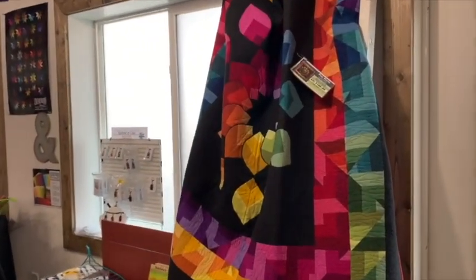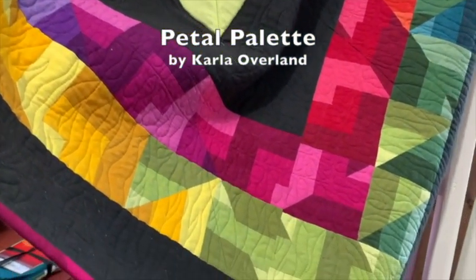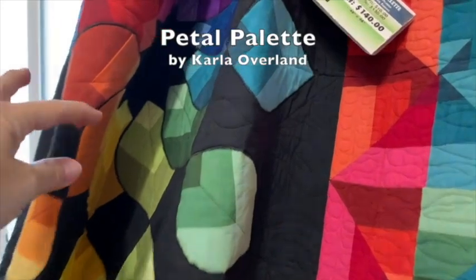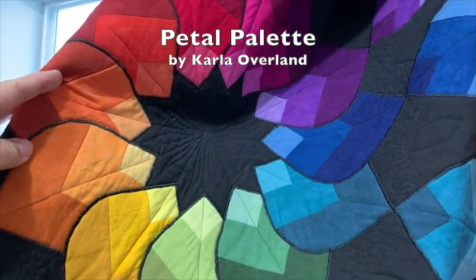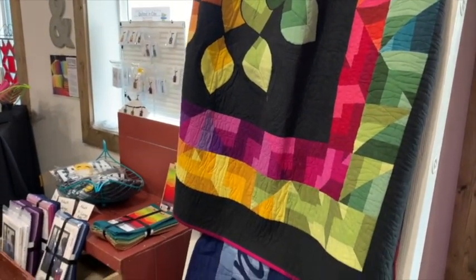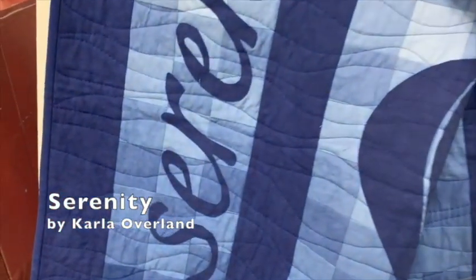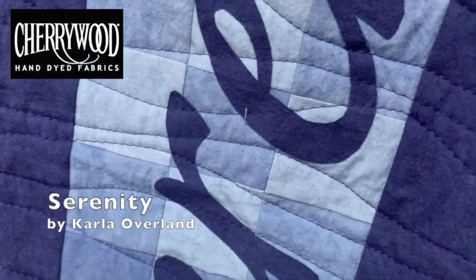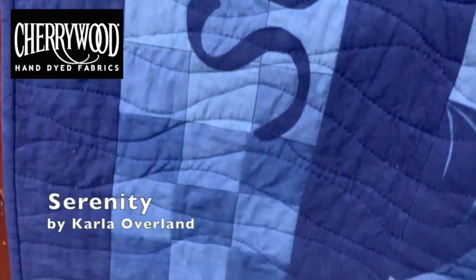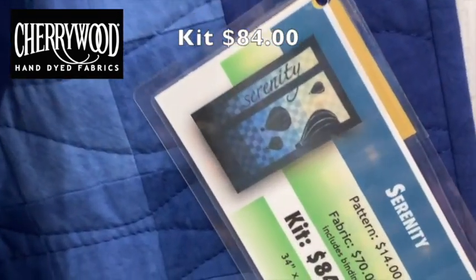Here is the actual Petal Palette quilt in all of its glory. This is using our color wheel gradations — we have a 12-step color wheel in light, medium, and dark, and I designed this pattern to show that off. It creates a stunning quilt. The blue quilt is our Serenity — the word serenity is raw-edge fused onto a background of simple nine-patches, and the nine-patches change in color and gradate, getting darker towards the bottom, creating a beautiful background for hot air balloons.